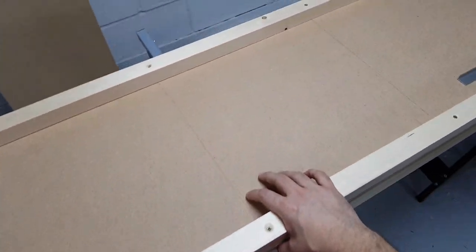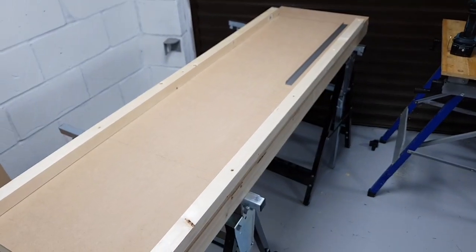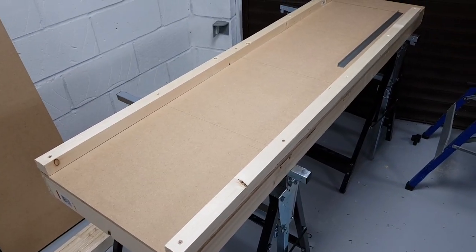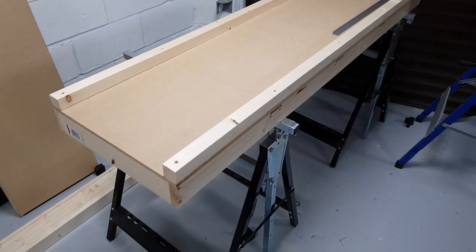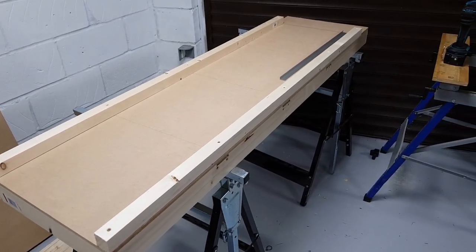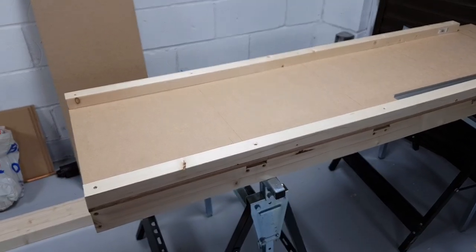If my plans change to something more rural with shorter trains, it'll be fine. If I go with 2mm fine scale, it definitely will be fine. So that's it. I hope this helped if you're thinking about building your own traverser. It's really not that difficult. The greatest challenge is just to get going.